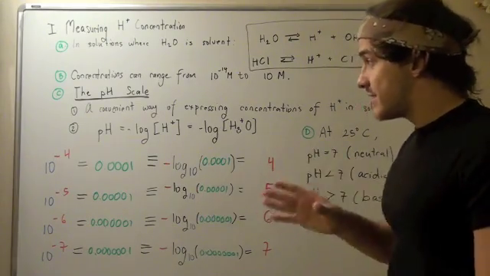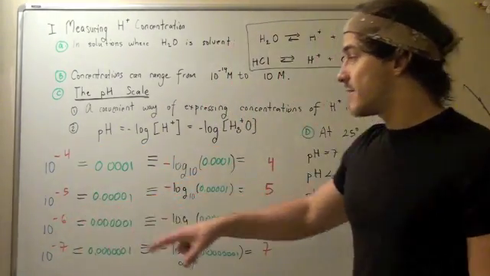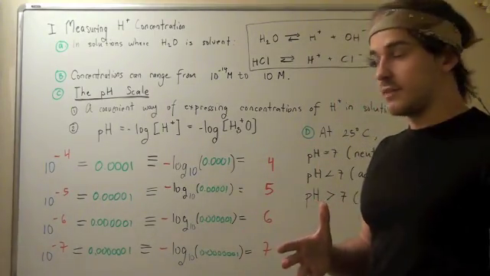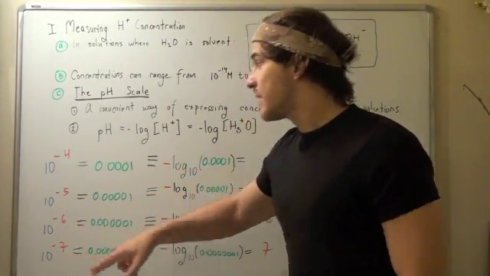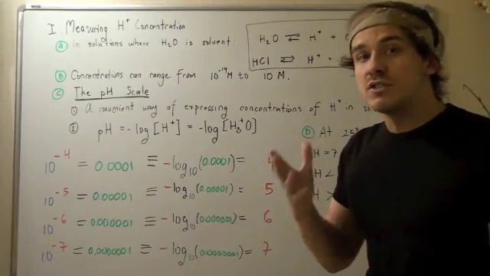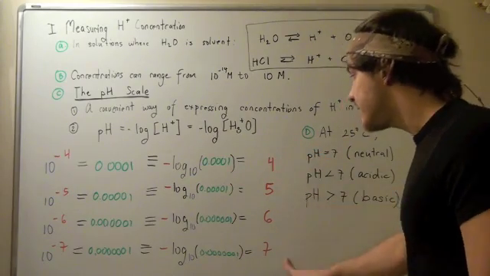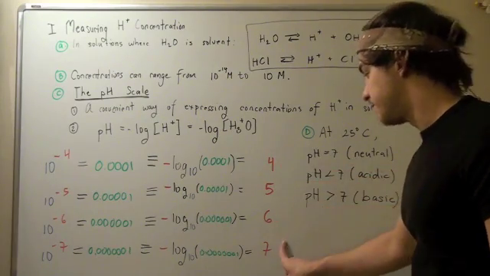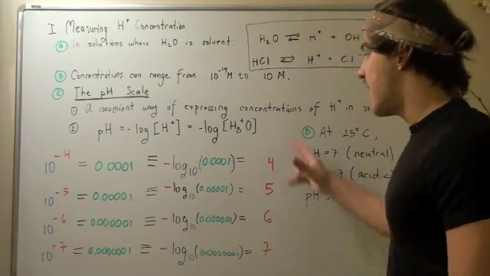Now notice this. Going from 10 to negative 4 to 10 to negative 6 is a decrease in 100-fold, and going from 10 to negative 4 to 10 to negative 7 is a decrease in 1,000-fold. But on a pH scale, on a log scale, it only decreases by an increment of 2 and an increment of 3. And that means, now we can graph these guys.